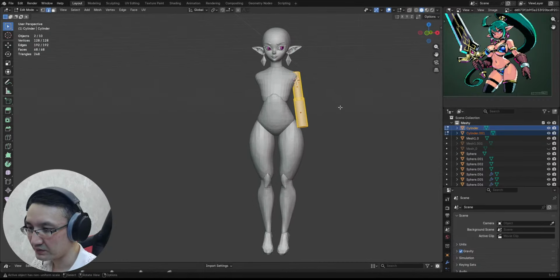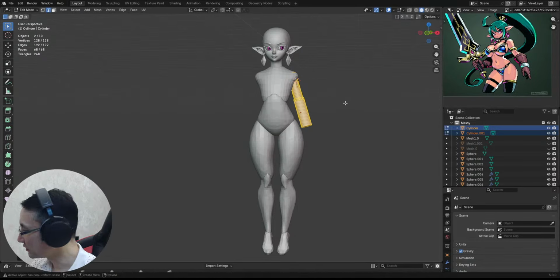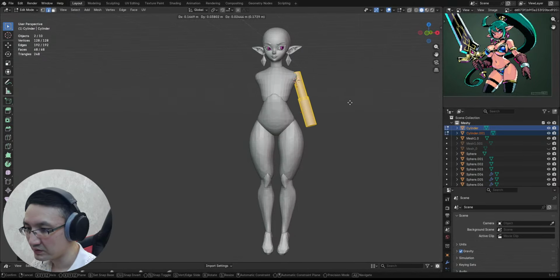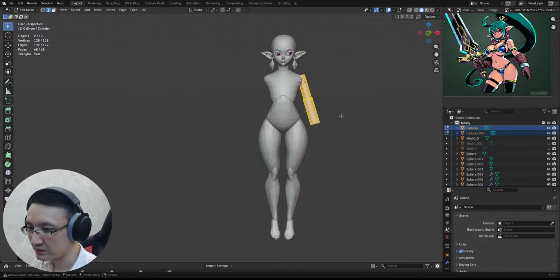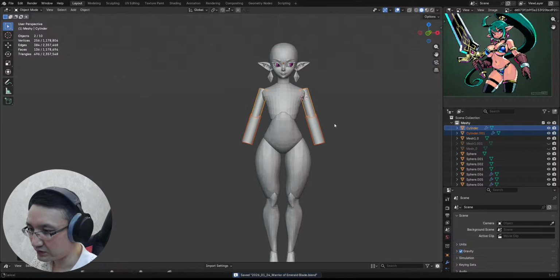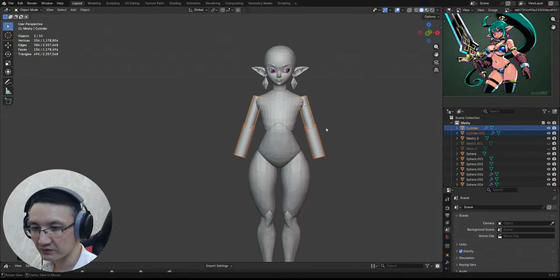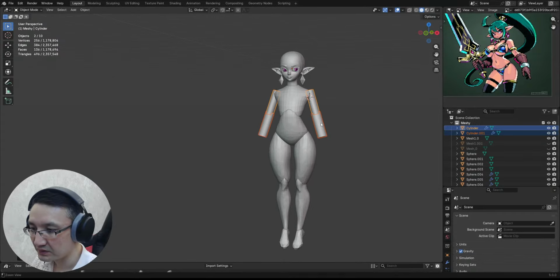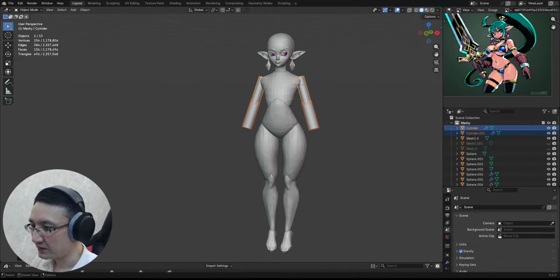All transforms and mirror. We have already hands. Now I will show you what I generated here for the hand.